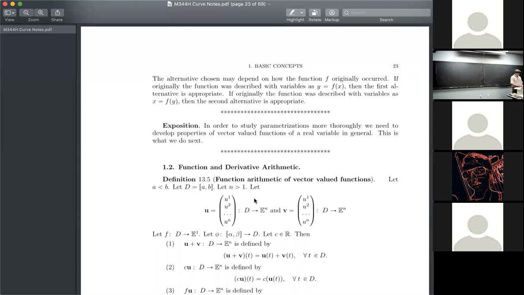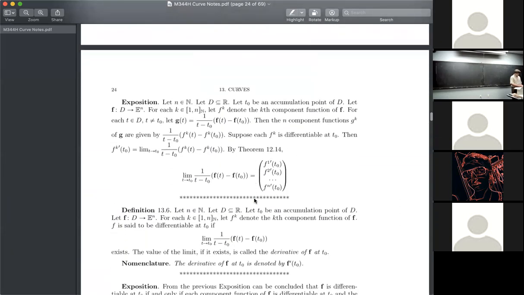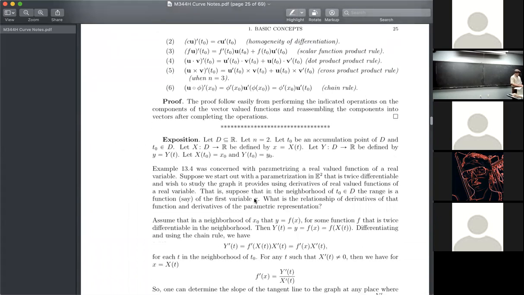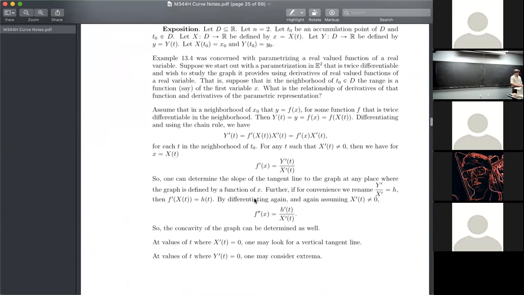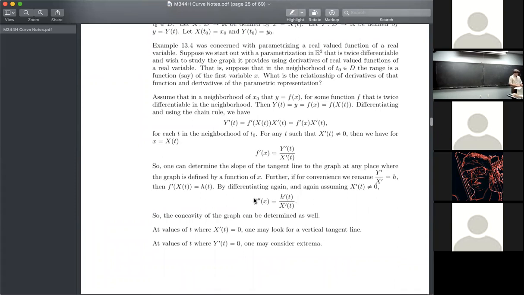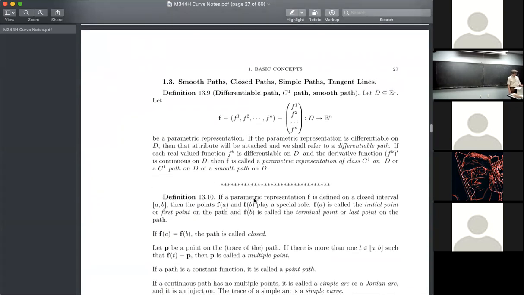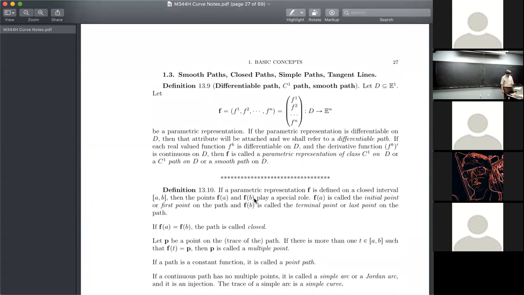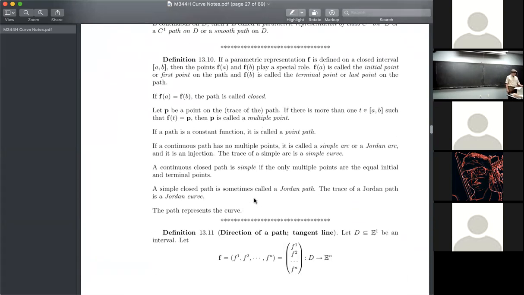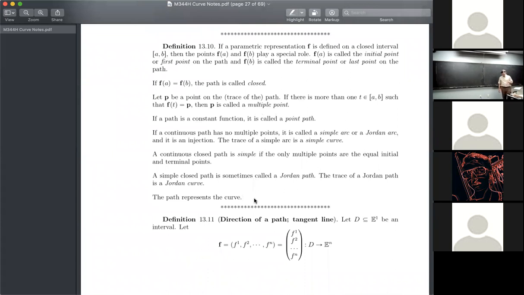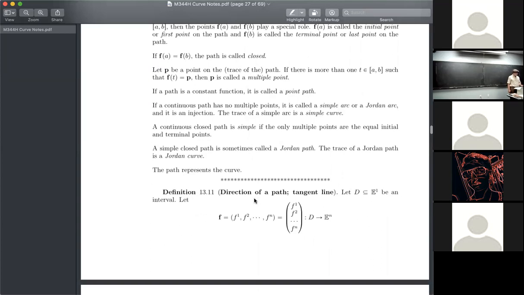Okay, so what should appear on your screen is the material I'm talking about. I just talked about pages 25 and 26. Those of you at home or who have a computer here can see this is the stuff that's in chapter 8, section 1. I'm going over that to get to the next thing, which is page 27, where I want to talk briefly. On 27, I hope you guys have read all this so I don't have to go through it, but there's a bunch of little definitions of what's a simple path and a closed curve and all those things. We're going to refer to these names. This is where they are. I'm just going to keep going here.